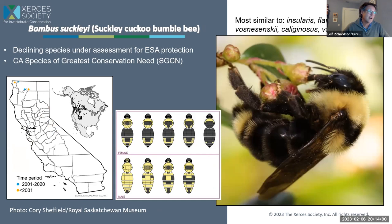This is Bombus sucklii, or the suckly cuckoo bumblebee. This one is extremely rare in California, and it has been seen in the last 20 years, but just twice. And in fact, it's only ever been found in California something like 5 times. So we're unlikely to find this bee, I guess just based on its existing rarity, but we're looking, right?